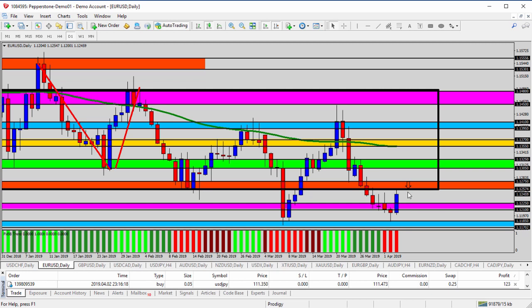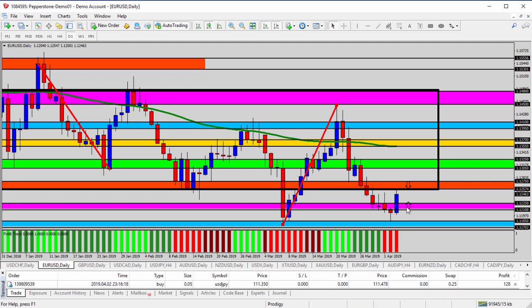That's 112.55, 112.75. So clearly, right now it wouldn't be the best opportunity to take a long, even if we were looking for a reversal similar to what happened over here. If we were to look for it to go up like it did right here, we're looking for clues to reversal. And probably the best timing to enter a long is not going to be right now, under the orange zone. It would be on a dip, maybe back down to the pink zone, 1.1225, 1.1210, to give us better risk reward.